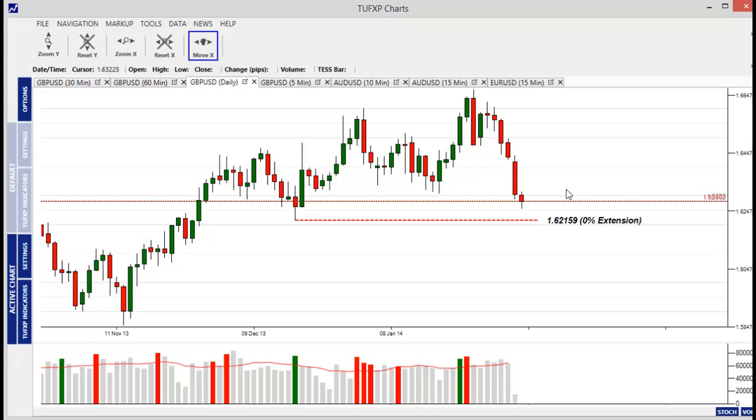But to determine whether the market has any momentum back to the upside, we can use the Fibonacci extensions, which I showed you yesterday. And of course the market moving lower has taken those out as we're heading so close to the recent low over here, which we saw in December.